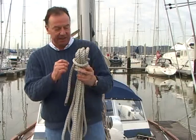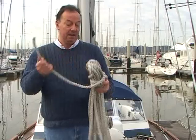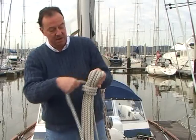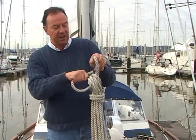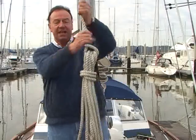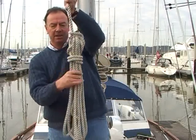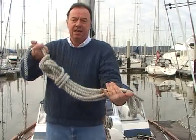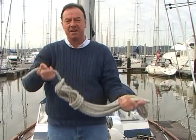I'm not a fan of the gasket coil hitch, frankly. So I prefer this one, because when you hold the line with the gasket coil hitch, all the rope's sort of slightly kinked off center, and I like that. You see, that's very neat, that's lovely, that does me fine. And you pop that into the locker dry like that, and you can pick him out by the running end, and you're all ready to go.